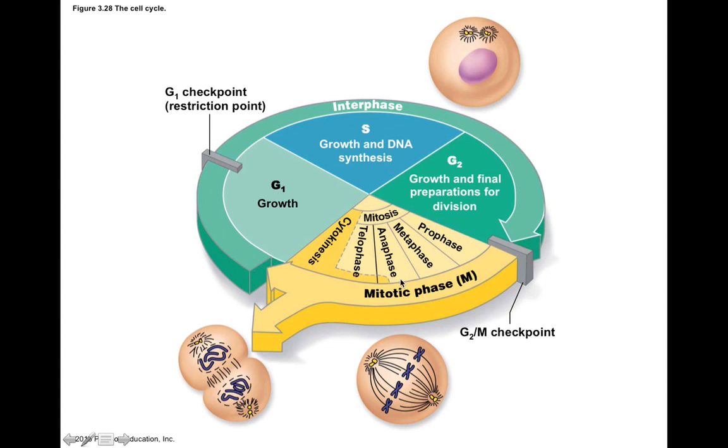And so most of your brain cells are in G0, which means that they're still in the cell cycle, but they're not preparing for division, and they just undergo their normal activities. So just looking at these different checkpoints, remember G1 is this restriction point. This is a place where cells are held, and then there's further processing to make sure that cells either shouldn't divide, and if they don't, then they enter G0. If they can divide, then they're allowed to continue on to S phase, where you can replicate your DNA and grow more organelles. Then you enter G2, where your cell can grow additionally and also prepare for division by making sure that all DNA and all your chromosomes have been replicated. And this G2M checkpoint is a nice last checkpoint to make sure that everything is ready to go for cell division, and then we re-enter M phase.